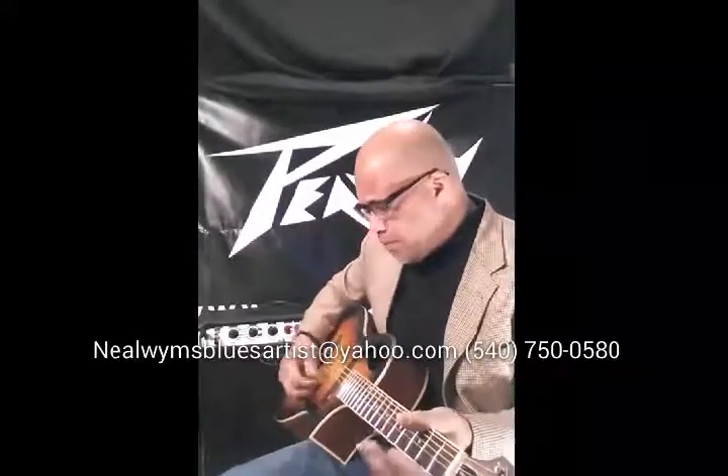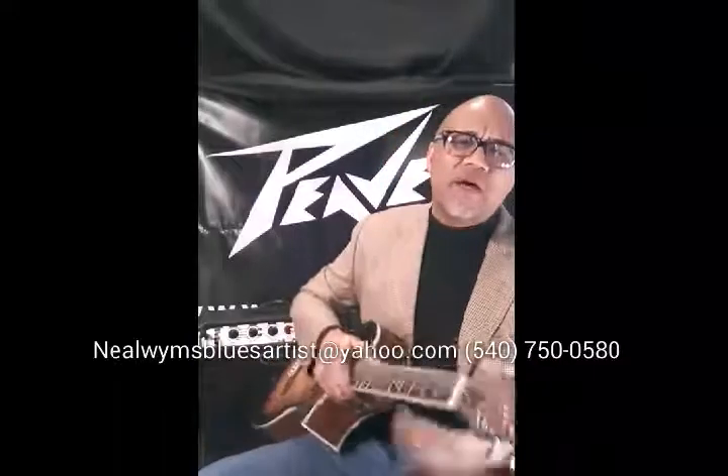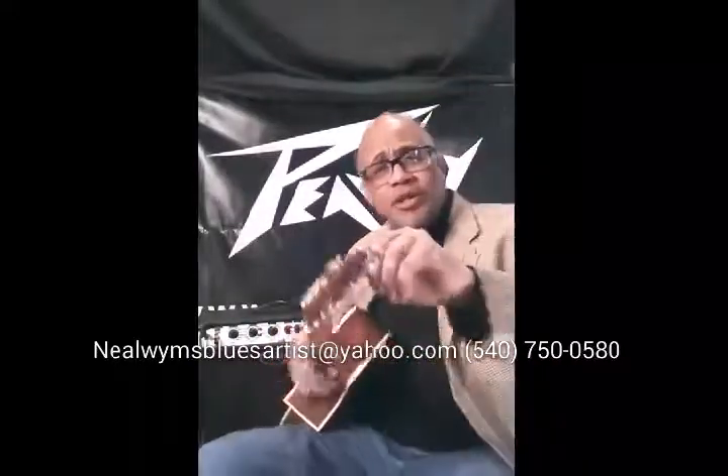There are also other versions of the guitar — there's a classical version of the Composer, and there are mandolins. But I want to talk about this guitar. I use this guitar in my shows. I perform mostly blues and blues-oriented songs, kind of that Piedmont blues style sometimes. It's easy to carry around when I'm going to the coffee shop, a writing session, riding a bike — I can put it on my back, throw it in the back seat of the car. It's ready to go always. It's got good tuning heads, tunes good, and holds tuning well.